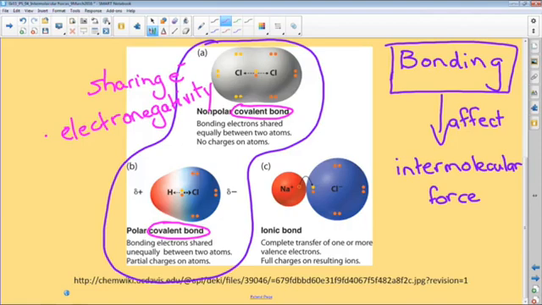Okay, so what does that mean? Let's look with this molecule up here. Chlorine and chlorine, there would have been the 1 chlorine atom, and this one here, the 2nd chlorine atom. And in the middle, between the 2 is where the 2 electrons should be shared. So if I take away the lines that I've drawn, you will see that's exactly what's happened. We've got the 1 atom over there, and then we've got the 2nd atom beginning and ending over there. So it looks like it's joined into one whole atom.